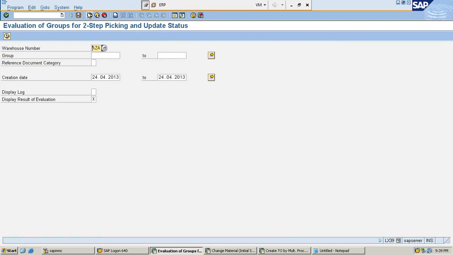That group is having some issue, it seems. It is not showing. Evaluation of groups: 0 groups for evaluation, 1 evaluation, 10 errors. Display result of evaluation.